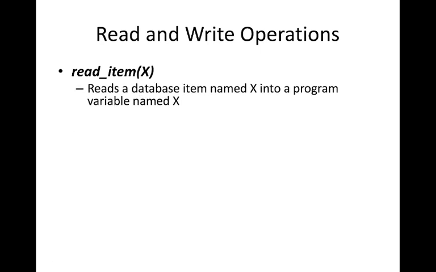Then read and write operations in a transaction. In order to understand transaction processing, we'll have a model for the transaction or database. So we call it read_item(X). This is known as the read operation. What read_item(X) does is it reads a database item named X into a program variable named X.